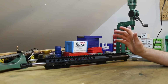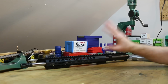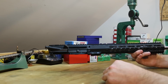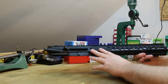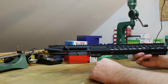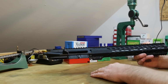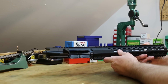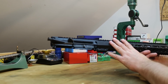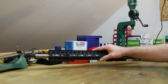All right, so I've thawed myself out, and it's time to see what we can make of all this. First of all, I am happy with the function of the upper. The feeding issue I had, and actually I had one that I didn't show you guys in the earlier rounds I had shot, were totally not the upper's fault. It was the ammo. I had just gone a little bit too long on overall length there. So the upper ran great. It ran really well. So no complaints there.